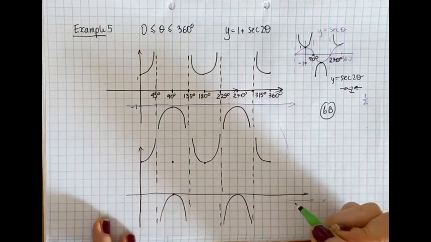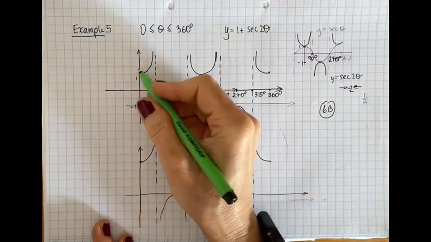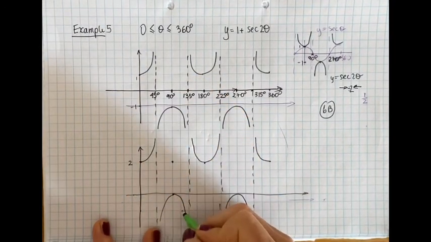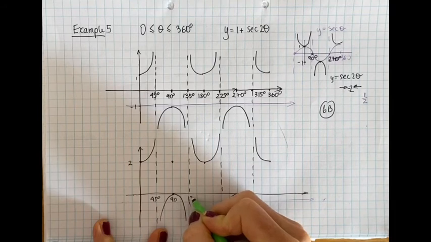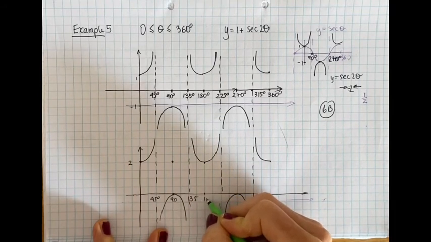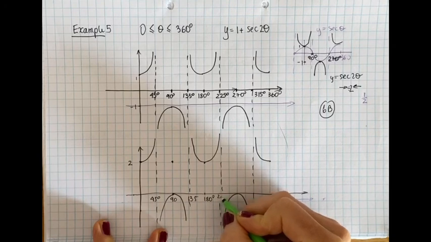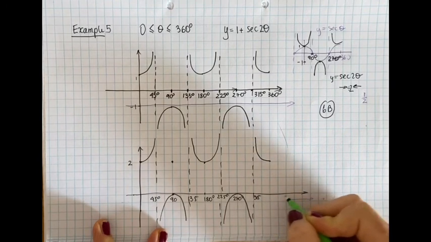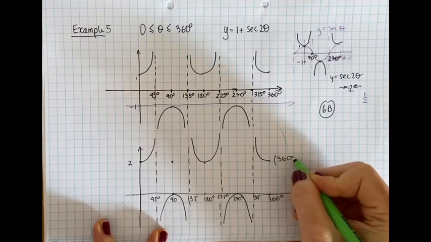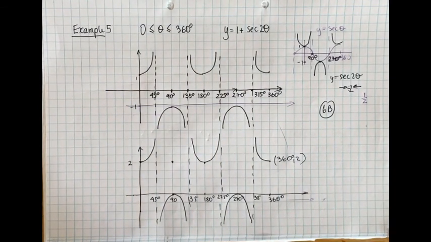It's a bit strange. Okay, so this becomes shifted up to 2. This one is up to 0. That remains at 45, 90, 135, 180, and so on. So 225, 270, 315 at the end, and 360. So this point here is 362, for example. There you go. So you can go on to exercise 6b.